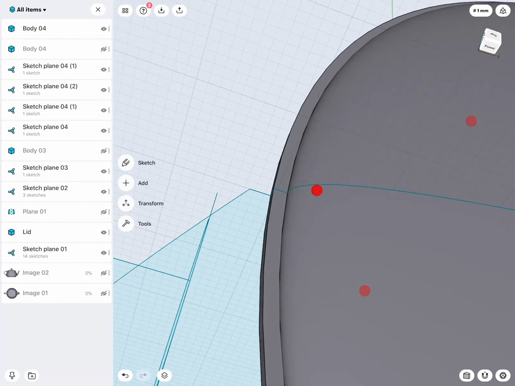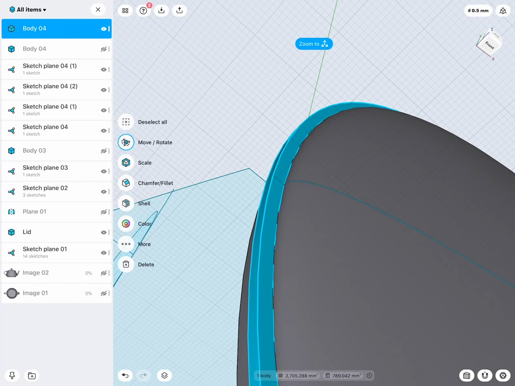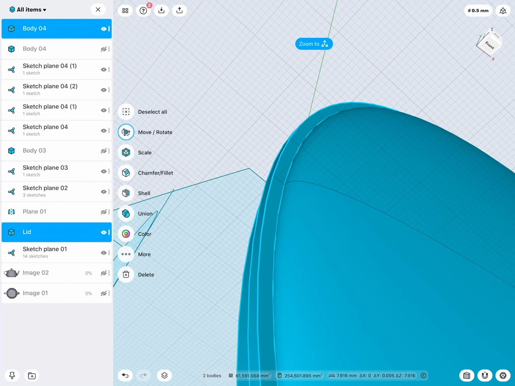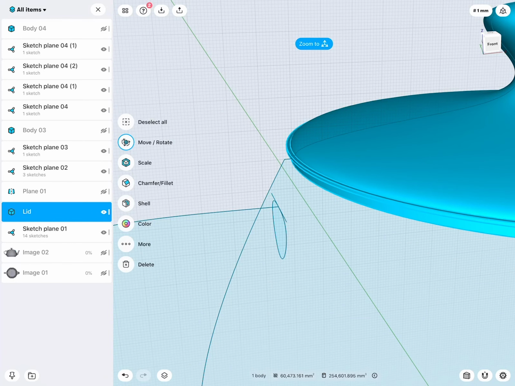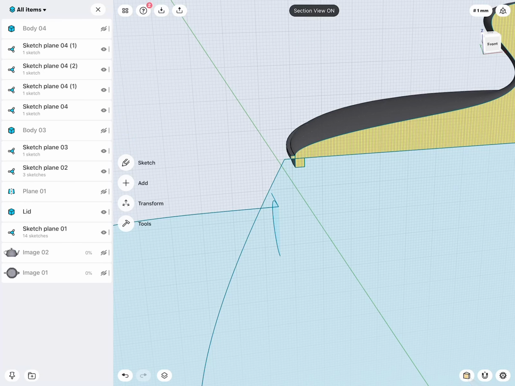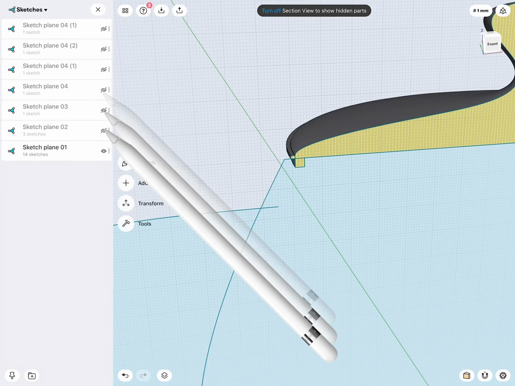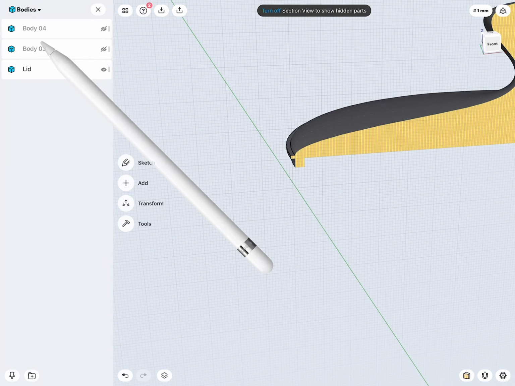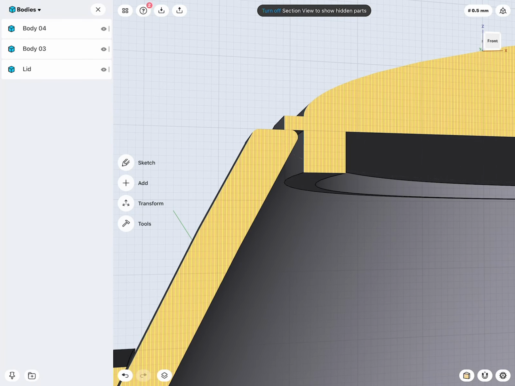And then this little ring we created, we need to join to the lid. So I double tap each geometry body, select union. Now the lid is one. So when we turn on our only geometry, there we can see now that it perfectly fits in.